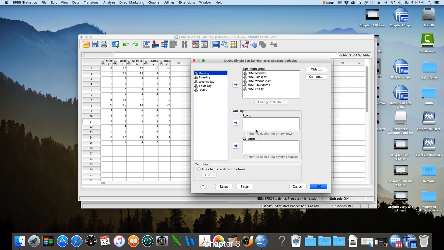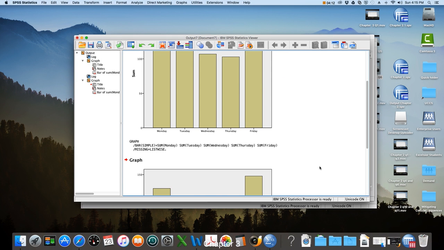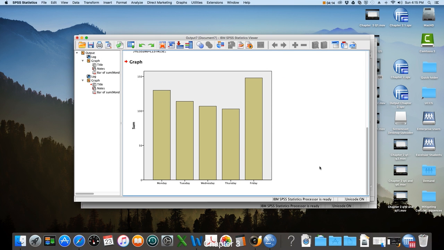Click define. It's already on sum. Again, the default is the mean, so you would have to change that. Hit OK, and you have your graph. That is the answer to the question for number 3. On to the next one.